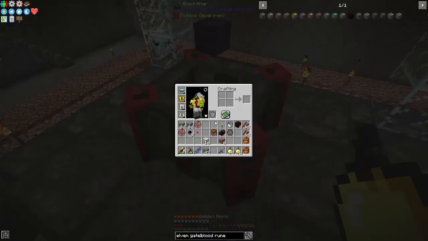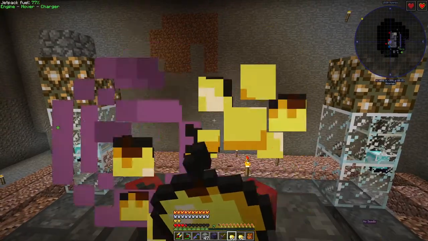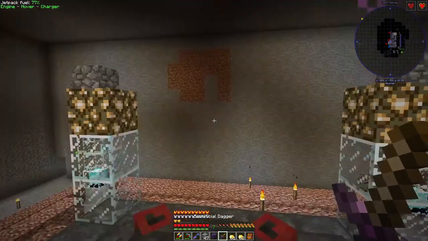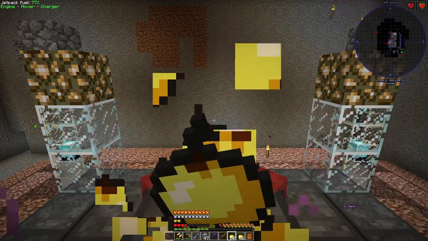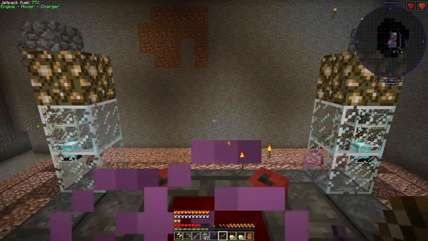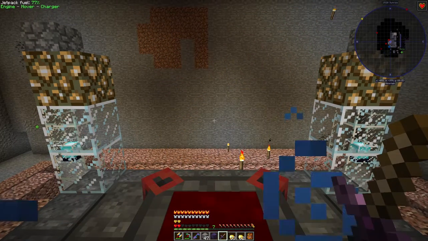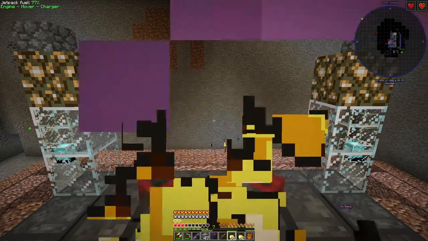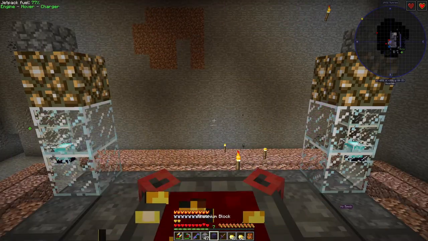My next kick at the cat here, I made a bunch of golden apples, and I'm just gonna see if I can keep putting this stuff in there faster than it's taking it out. At least that's the plan. We'll see what happens. Alright. So we're gonna fill up our life bar as full as it'll go. I don't know if this is gonna work, guys, but we're gonna try.